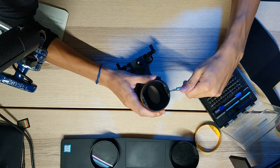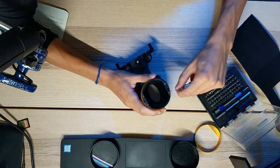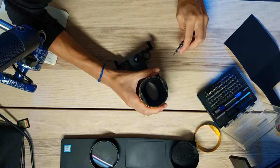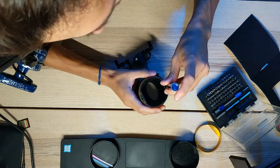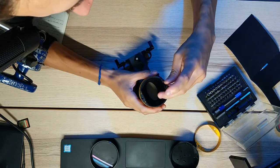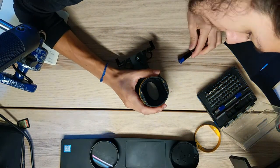Maybe held some glue. Yeah, I think it might be held with some glue indeed. Okay, so the side screws are out. This is not looking any different still. Yeah, it still only comes to about the same distance here.